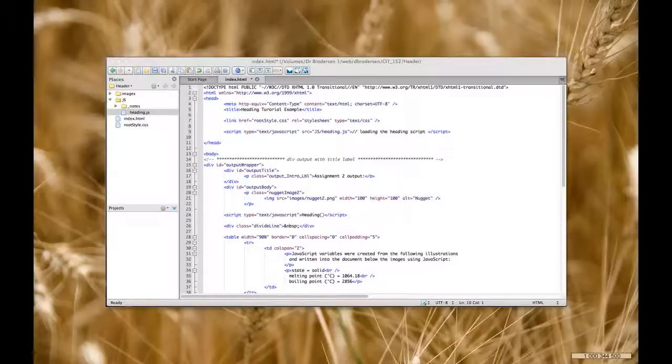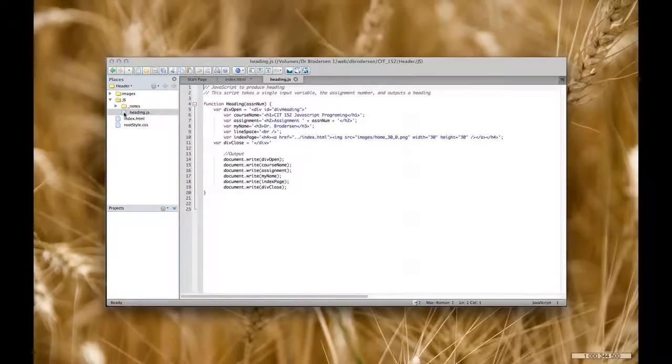Let's open up this heading file. Pop open the JavaScript, and you see here it is. Function heading, and there's assignment number. Remember before I had an assignment number as a variable? Now I put it in here as a parameter, because what I'm going to do when I call this thing, I'm just going to type in whatever number I want. So I'm going to come down here. Variable course name, blah blah blah. There's my assignment number doing its stuff, and here are all my outputs. So it looks like I've come up with something that might work for me.